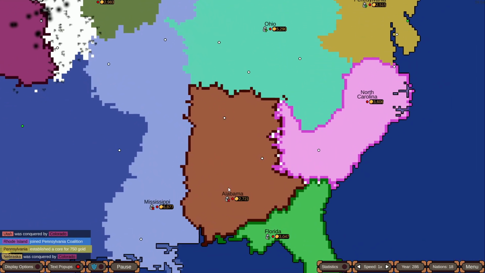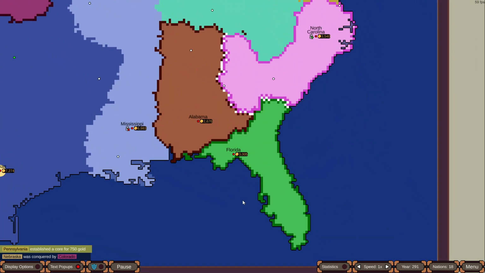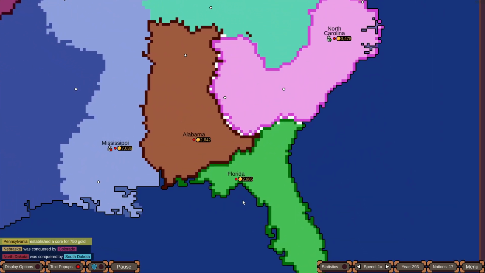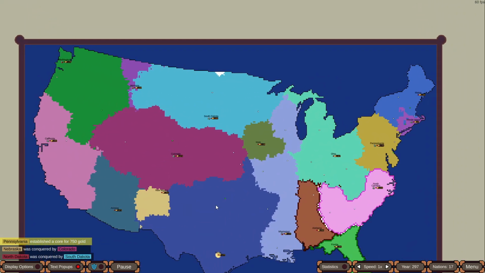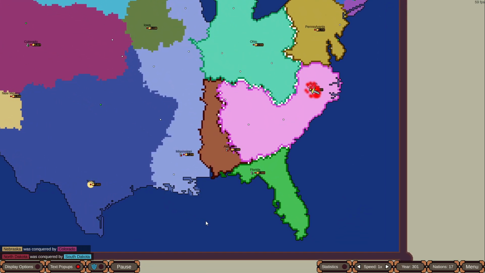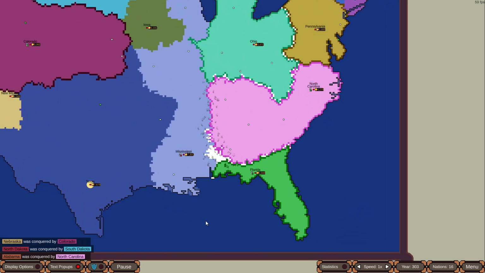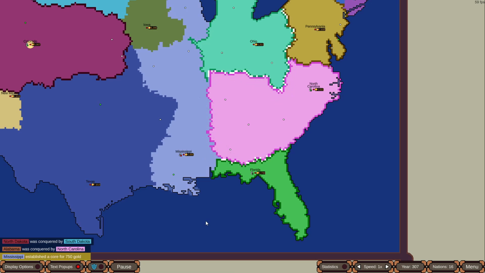Oh, Florida. North Carolina is pushing through. Oh, and there goes Nebraska. All right, North Carolina is about to get to Alabama. Oh, North Dakota was conquered by South Dakota. All right, North Carolina is really pushing in. Ohio is also joining in the war. Oh, and there goes Alabama. Florida's actually holding off pretty well.